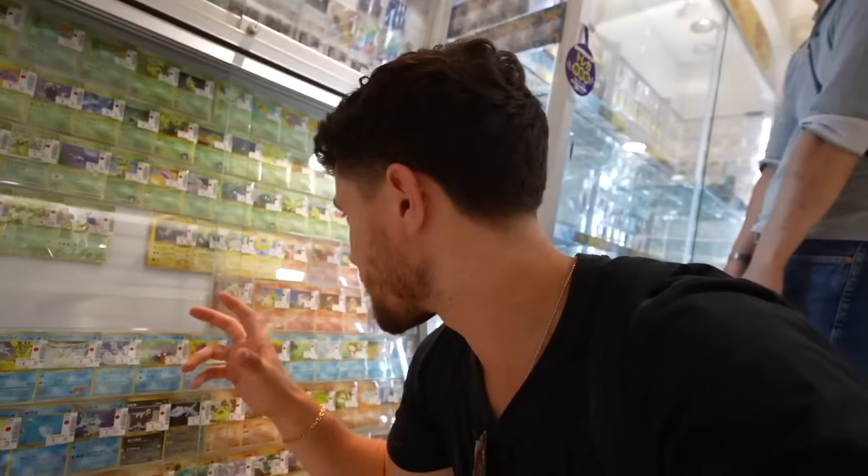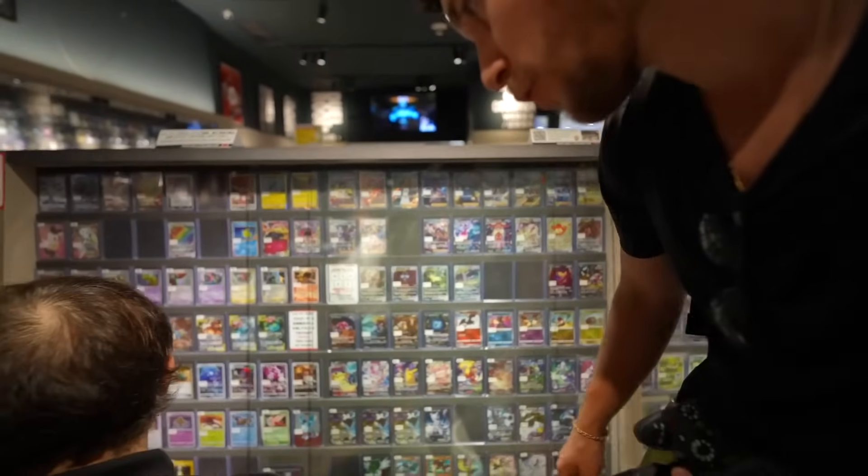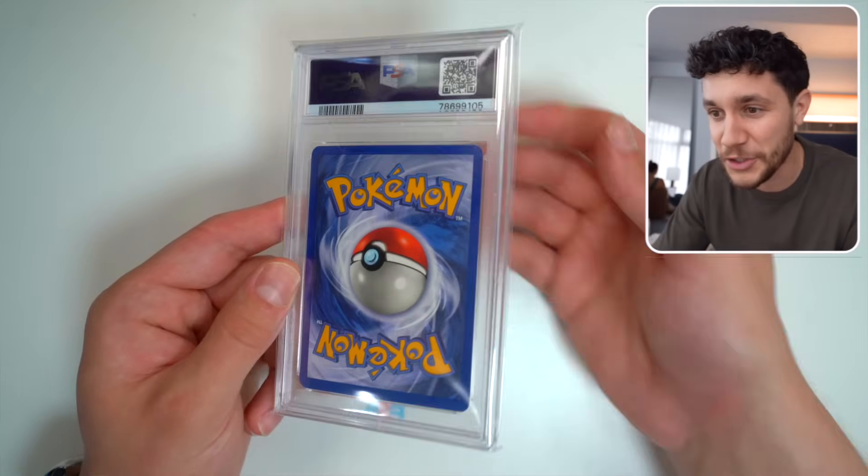Let's see what I ended up getting on my most expensive Pokemon cards ever. Right now I'm traveling — I just traveled across Japan, bought a bunch of cool Pokemon cards, made a bunch of amazing videos. So I'm not actually home to get my PSA graded cards, but my little brother is. He recorded a video revealing all of the grades on my most expensive cards and we get to watch it here, and then I get to go home and get to these. So now we've got the first card.